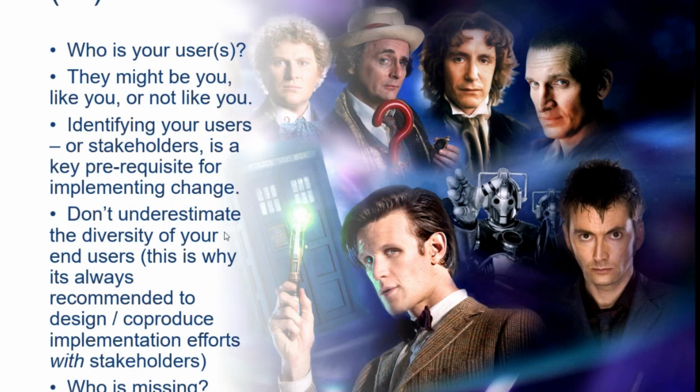They might be like you, but they might not be like you. So how are you going to identify them? Because knowing who your audience is a prerequisite for implementing change. You also need to not underestimate the diversity of your end users. This is why we always recommend that you co-produce or co-design your implementation efforts with your stakeholders. You'll probably hear lots of people talk about co-production, co-design, involvement, engagement. There are so many terms that we can use, but they all basically mean the same thing. Have you spoken to the people that are going to be using whatever you want to create, and who are going to be affected by it, even if they're not using it?